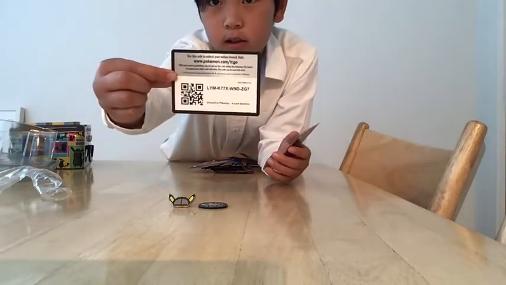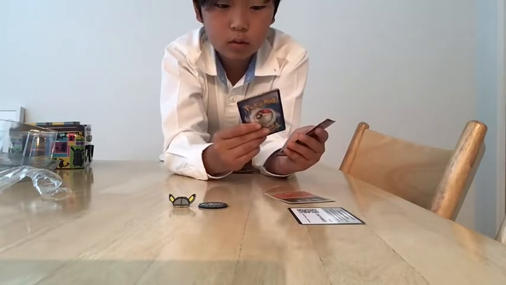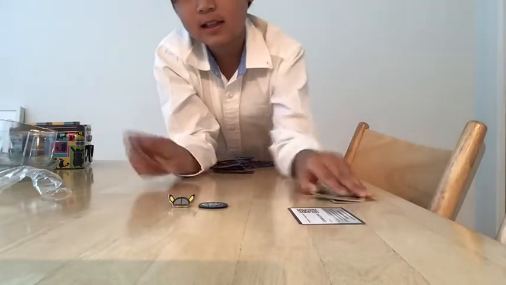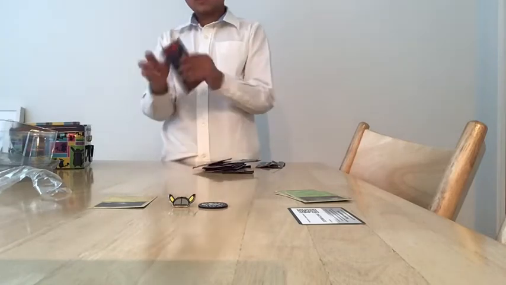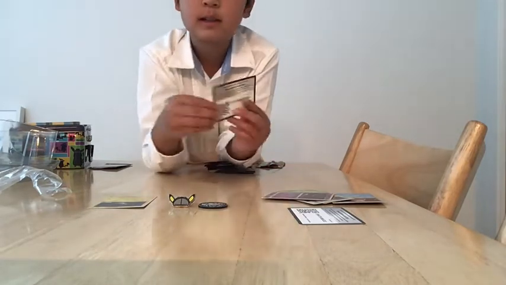Let's start opening these booster packs. Here's the code. And Detective Pikachu holographic! Yay! Another holographic. It's not that. Oh yeah, fine. Again, with the code. It's one. Oh wait, I forgot the code. Here's the code if you want it.